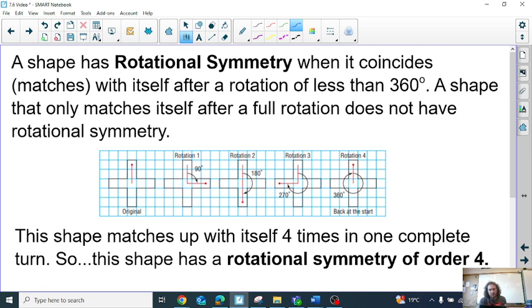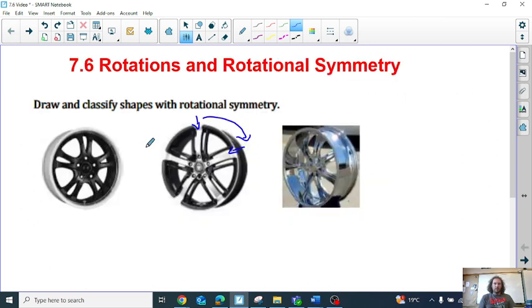A shape can have rotational symmetry when you're able to rotate it and have it look the same as it did originally, without needing to rotate it one full rotation. With that previous example, if I'm looking at my rims on the car, it doesn't have to go all the way around to look the same. It'll look the same when it spins just a little bit, and then again when it spins a little bit more, and then a little bit more. And then finally, it will get back to where it started and it'll look the same because that's its original position. But it does so multiple times on its way through one full rotation.